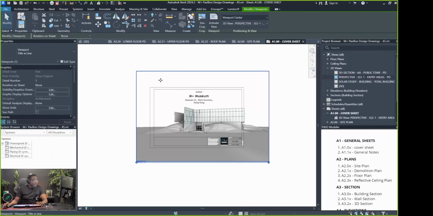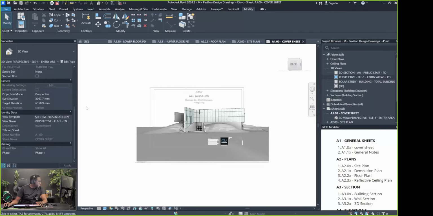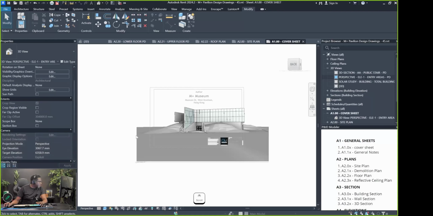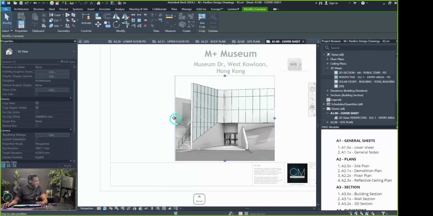Now, the first thing we want to do when we're setting up the perspective view is let's set our boundary. So let's double click to go in the view. Right now in this view, we are locked to the, let's see, let's go up here. Oh, we're not locked to a scope box. So here is our view that's here. Now we want to crop this inward to the area that we want to do the perspective of. Now notice that we are cutting into the view, but that's okay, because how perspectives work, you need to set up your boundaries first and then you work within that boundary.